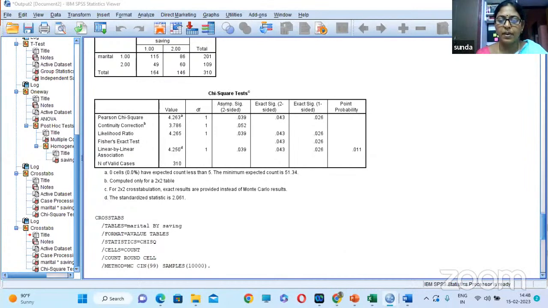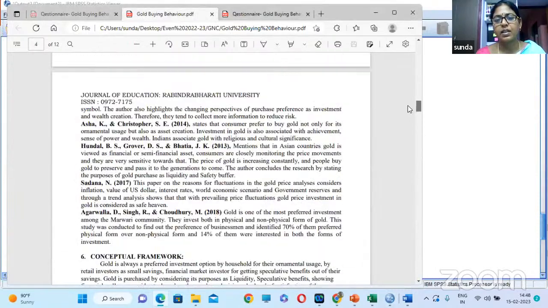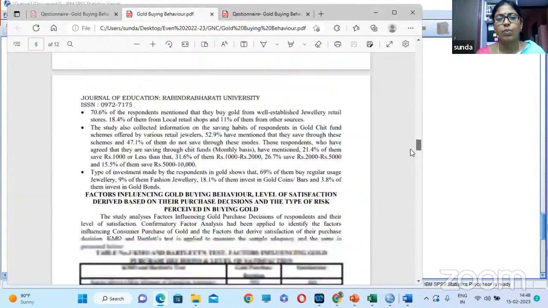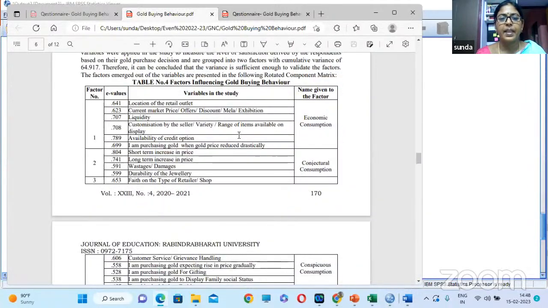I've shown my paper right here, where the grouping is done by the tool, not by me. By 30, 35 iterations, it will group and it will give you the result. So you can see how easily these statements are grouped. This grouping is done by the statistical tool that will help you to group.